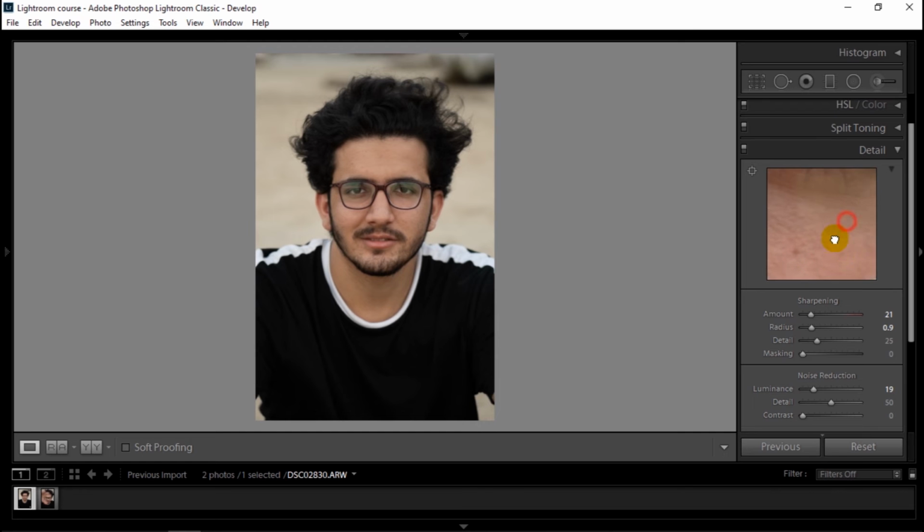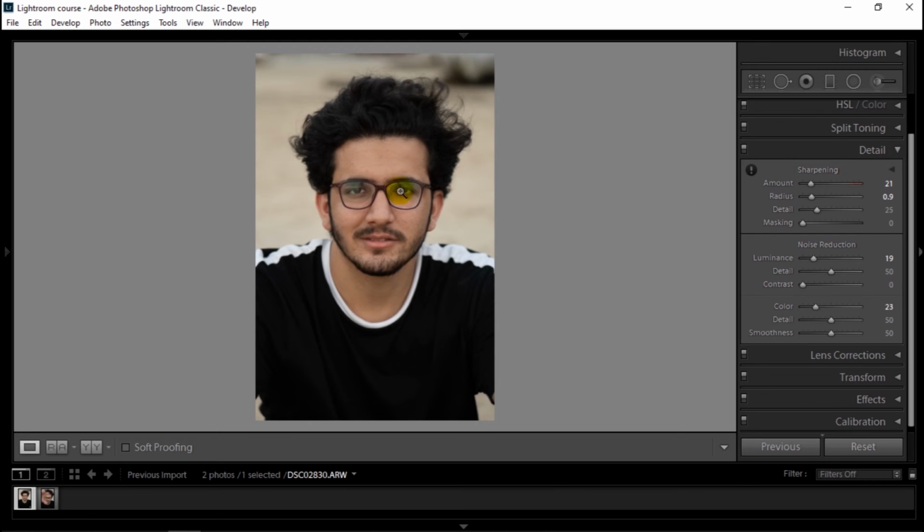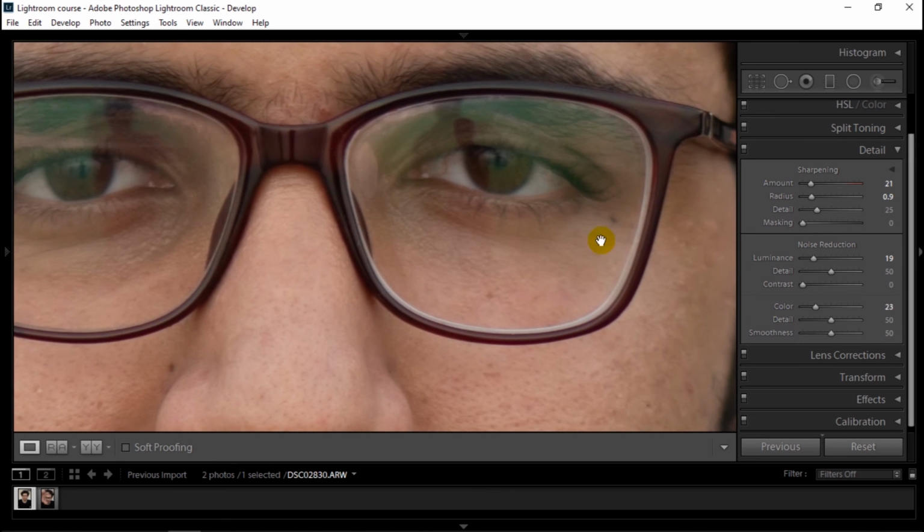By using this window, we can see the results of the effects right away, and we will know better what the sliders are doing. We will not be using this, and I will just zoom in the image from here because it's more visible to you and you can see the effects right away. The sharpening area's first slider is amount. As we know, amount is the option that controls the amount of sharpening that we are adding in our image, as you're seeing the results in here.